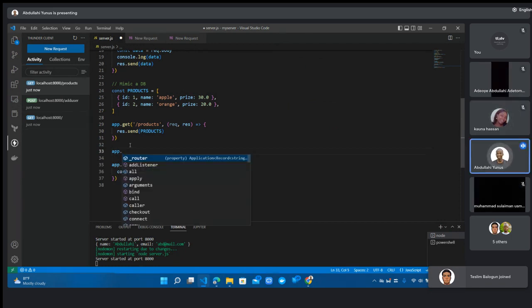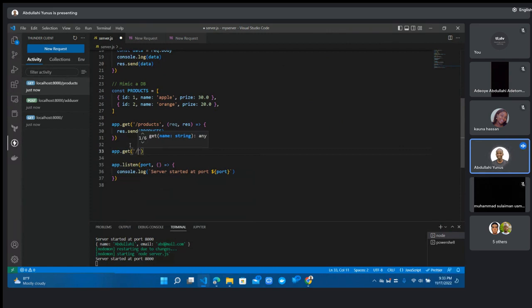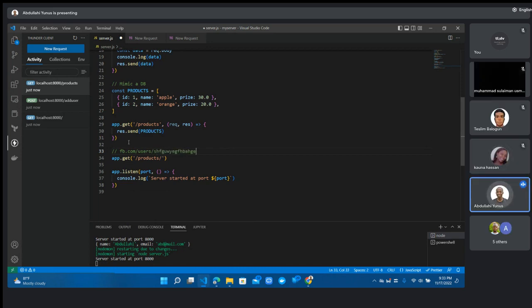We do that by using the get method again. Let's go products and slash. Then this leads us to route parameters. What are route parameters? Sometimes when you are browsing a website, let's say facebook.com, then slash maybe users, then after this slash you'll see maybe some chunks of gibberish like this.